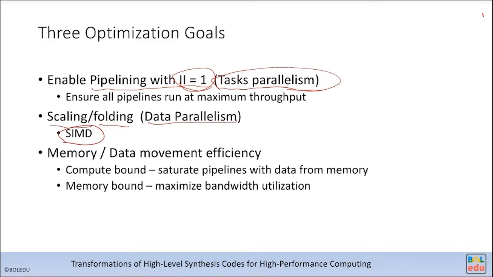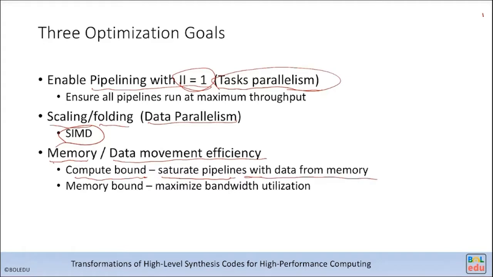Another critical optimization goal is how to transfer data across the memory I/O and make the data movement efficient. First, you need to have an idea of your algorithm. If it is compute bound, then you have to saturate the pipeline with data from the memory.